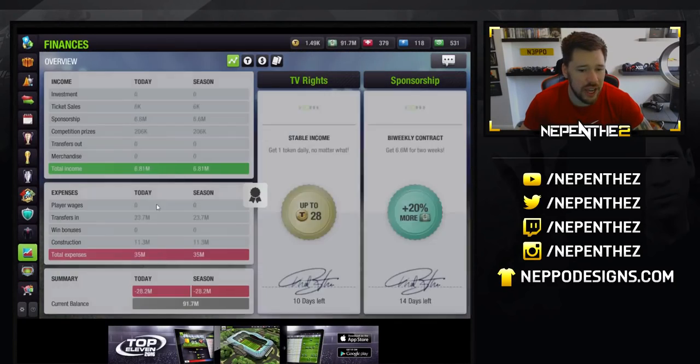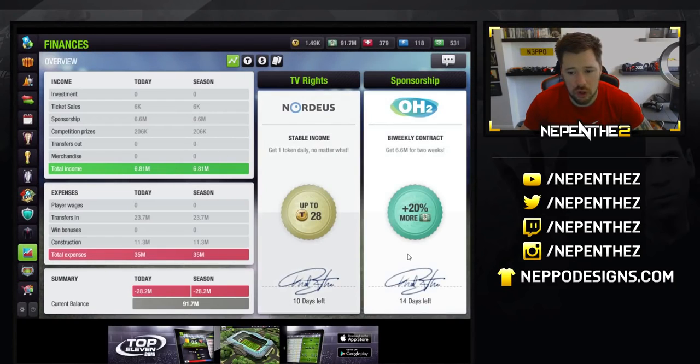So we then take a look at the finances. Now I've got a couple of contracts that I just signed. This one was pretty awesome. The OH2 sponsorship. I got $6.6 million for 2 weeks, bang, straight in. And this one we get a token a day for 28 days.